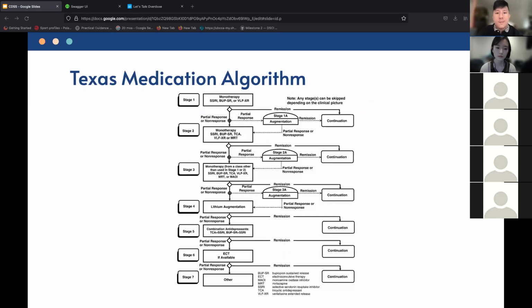Another common theme that we found in our systematic review is the focus on clinical decision support systems for medication. This area could be very useful as psychiatry is symptom-based, as we all know, and could use more big data for personalized treatment trajectories. On screen is the Texas medication algorithm, a rule-based algorithm for the treatment of non-psychotic major depressive disorder.